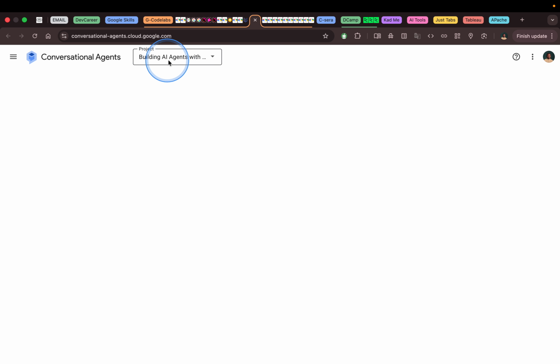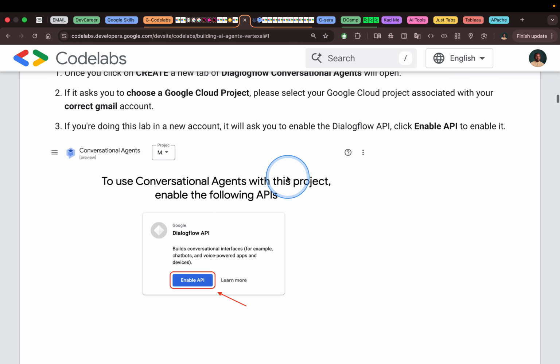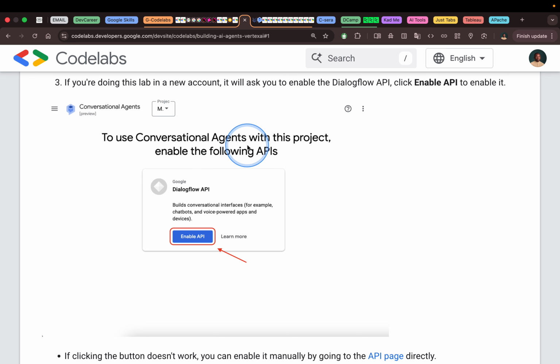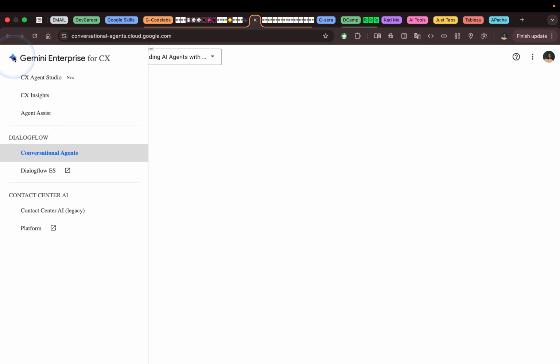You can see the billing account has been selected automatically. To use the conversational agent, enable the following API. We may or may not get that message to enable our API. So we have it enabled.